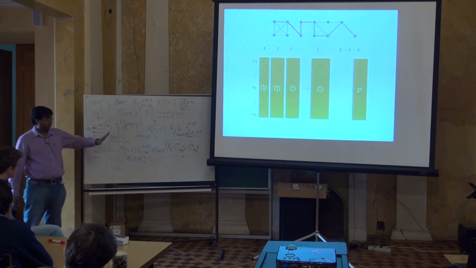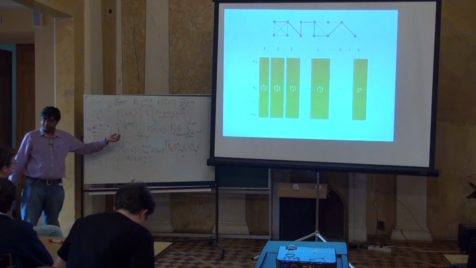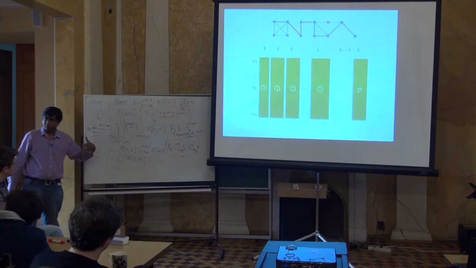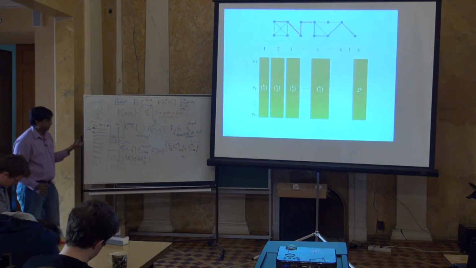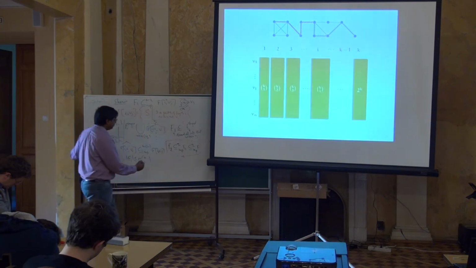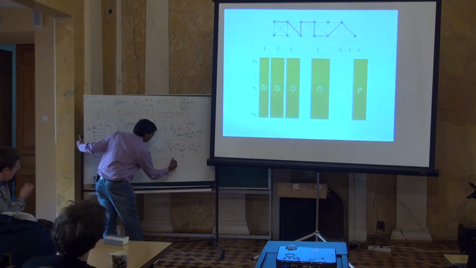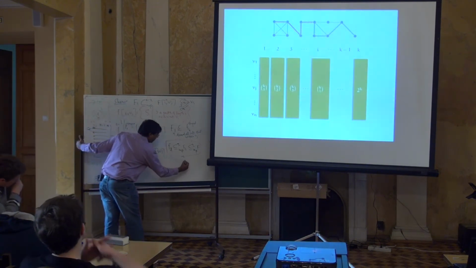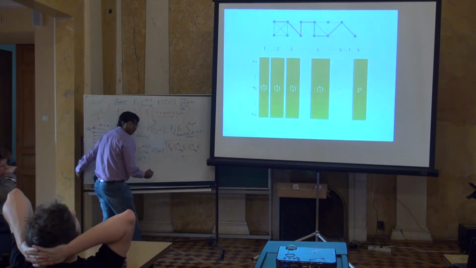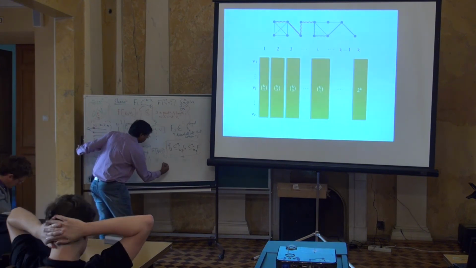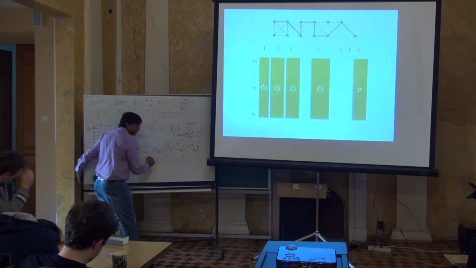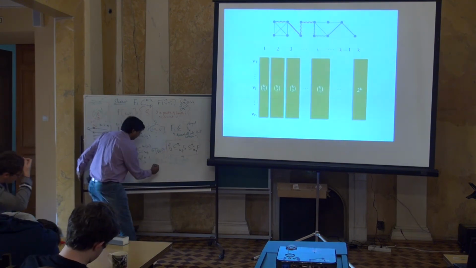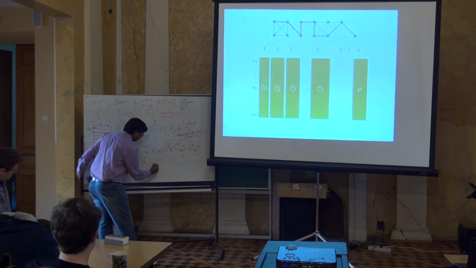No, but this bound, P plus Q choose P, which I showed you, is a tight lower bound. We cannot do better. You need this many sets. For example, a very simple example: you take a universe of size P plus Q, and your family is all sets of size P. What is the size of this family? K choose P, or P plus Q choose P.